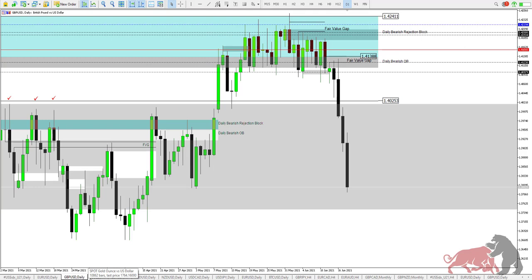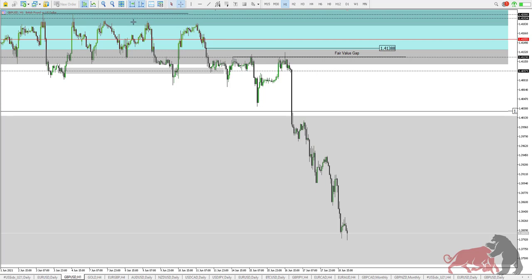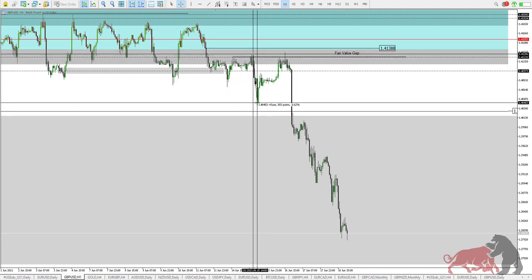Coming to pound USD — this was the trigger for our shorts on euro USD. Now if you look at Wednesday, it traded higher than Tuesday. We had a high formed on Tuesday on pound. Wednesday the buy stops were taken out as price was trading into the fair value gap. Once you see this price action — this high created at Tuesday 9 am, exactly London open — we had a high of the week formed, and then price dropped 88 pips in five hours.